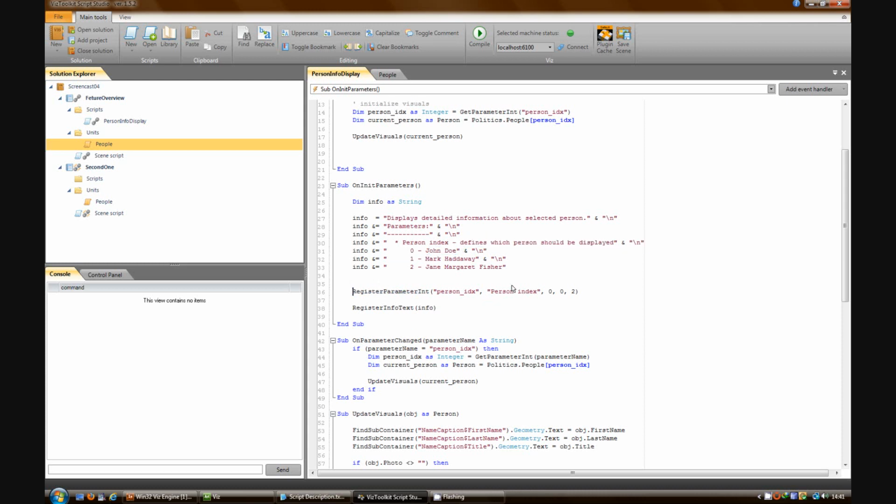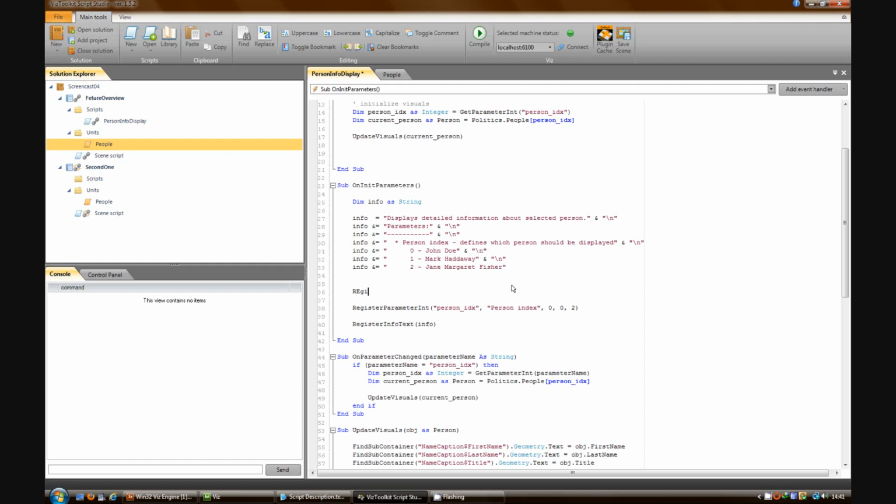Well, we can just change this parameter to register parameter register radio button, and we have person label, selected person, default index, and button names.